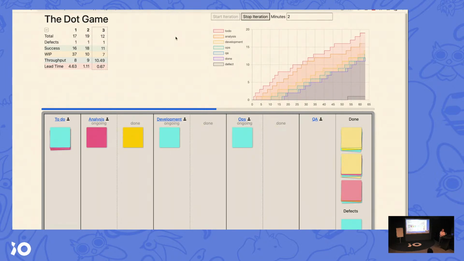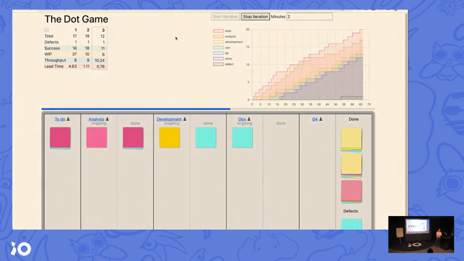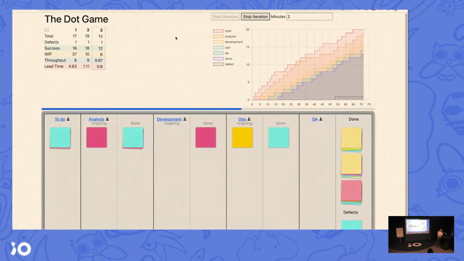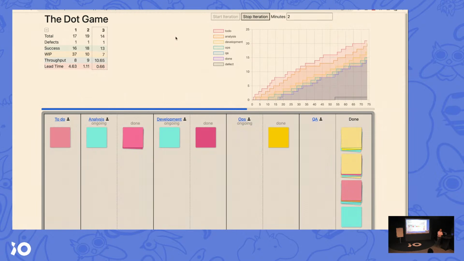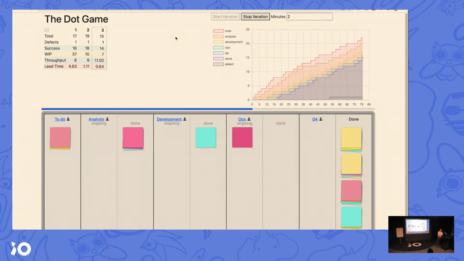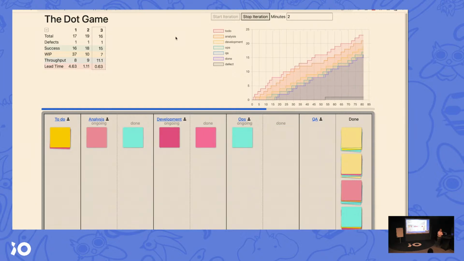Oh, we got a defect again. We're not. We're throwing them away.